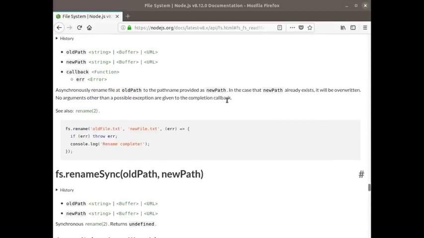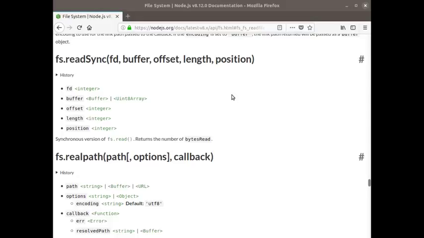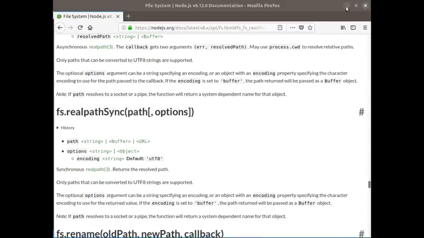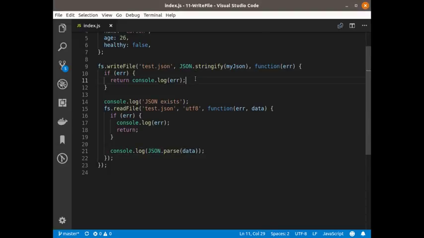So there's all kinds of stuff you can do with the file system. What is throw? That's a good question. When you have an error, say I don't want to console log it, I can do, say, throw error, and what it does is it immediately halts execution and crashes the program. Basically.